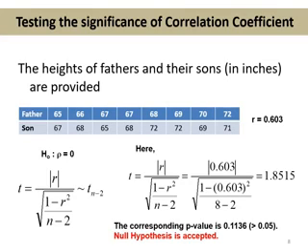So this p value is more than 0.05, that means the null hypothesis is accepted. What is this hypothesis? The hypothesis is that the correlation between the father and the son is not related to each other. This is called rho. Rho is nothing but another notation for the correlation coefficient. So this is where we stand and how we conclude based on a test of significance of correlation coefficient.